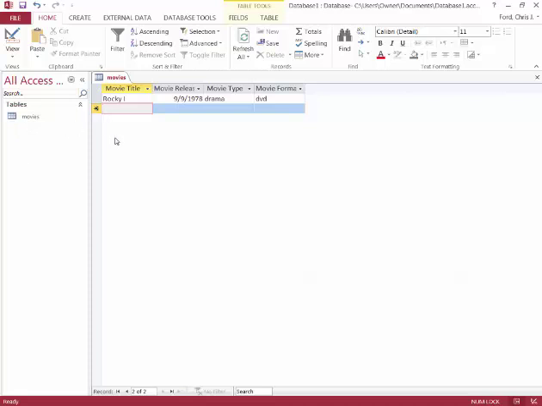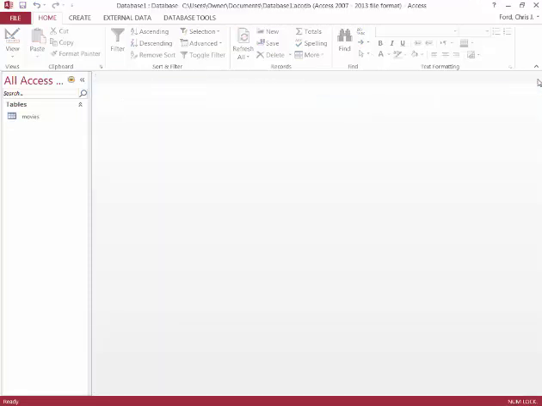For your homework, you have to do two tables. You have to do Friends, and you have to do one called Music. But you can put them in the same database. You do not have to create a separate database for each of these tables. If I wanted, at this point, to create another table right now, I said I'm done entering data, I can just close this table. It always saves everything. You don't have to save the data once you put it in.